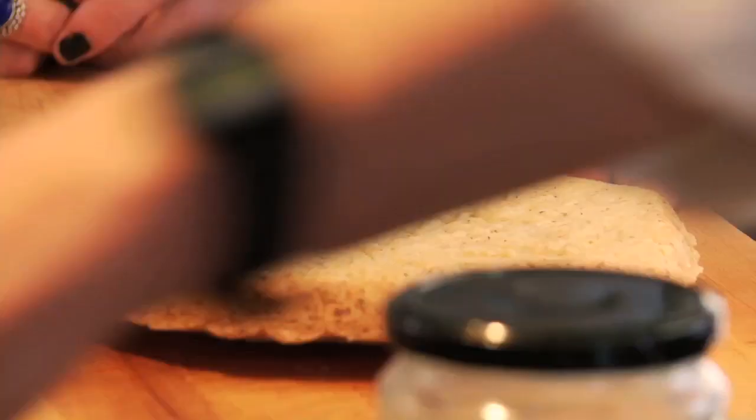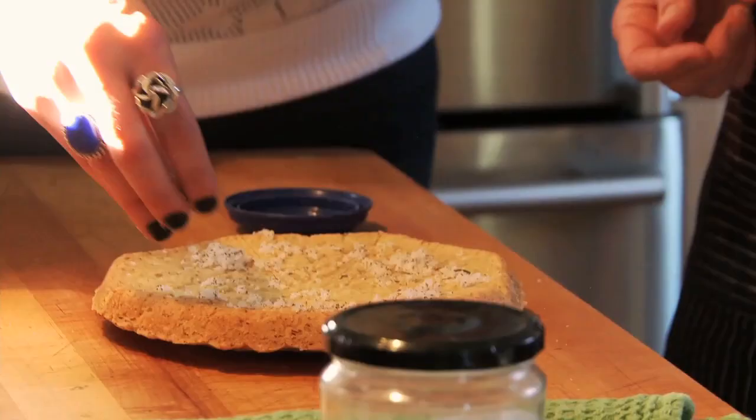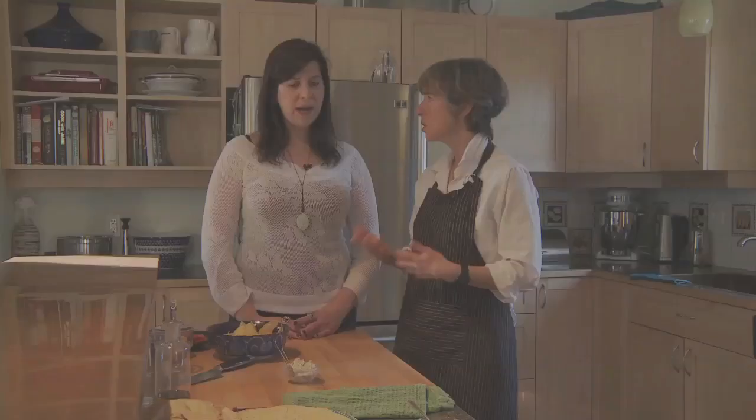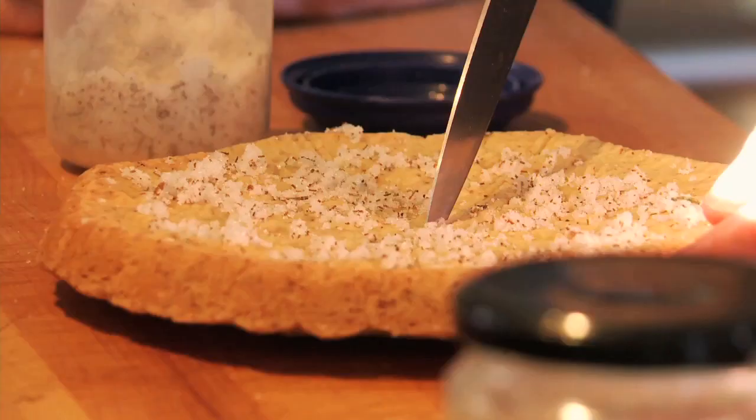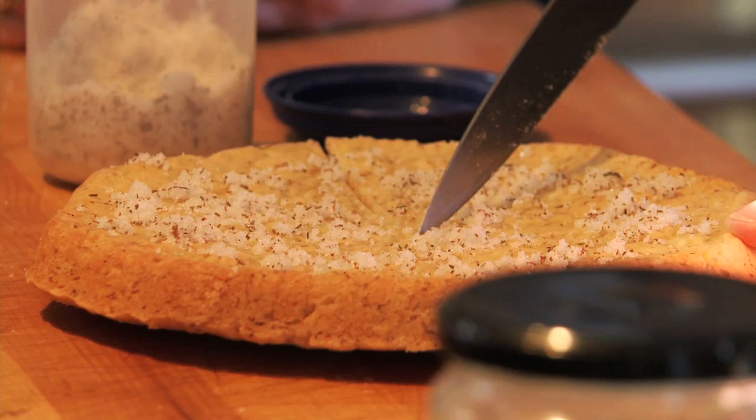We're going to move on to dessert. This is a little bit of reserved spruce tip sugar. If you've got a favorite shortbread recipe, you can just grind a couple of tablespoons of spruce tips up with the sugar — that goes into the spruce tip shortbread. In an airtight container it will keep for a long time and it'll keep that real spruce liveliness. What I'm learning here is that spruce tips have a lot of longevity — six months in the oil, you can freeze them, you can dry them, you can keep them in sugar. This is so good. I'll send you home with some.